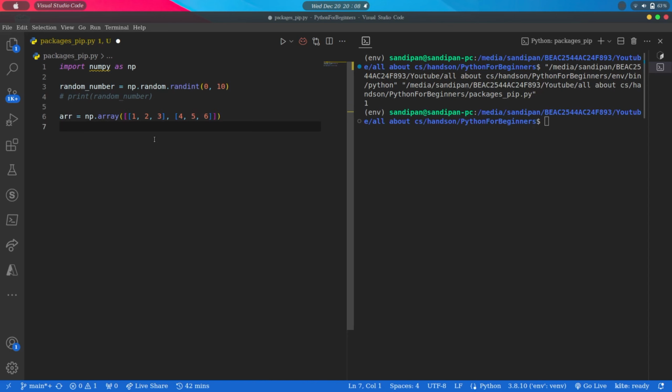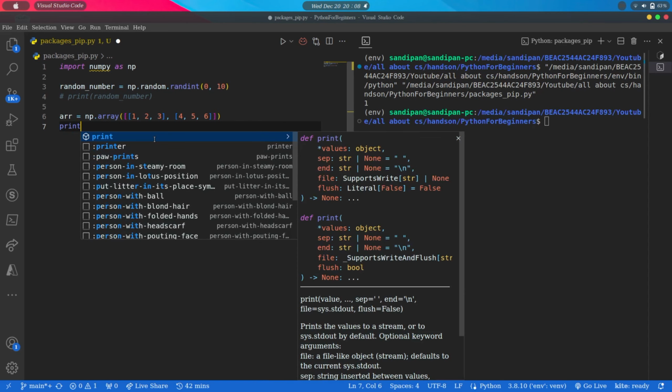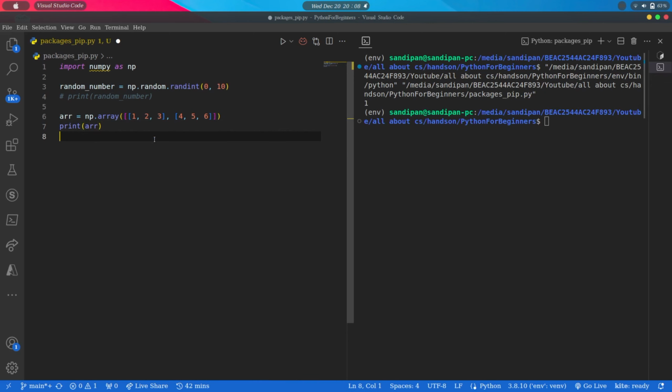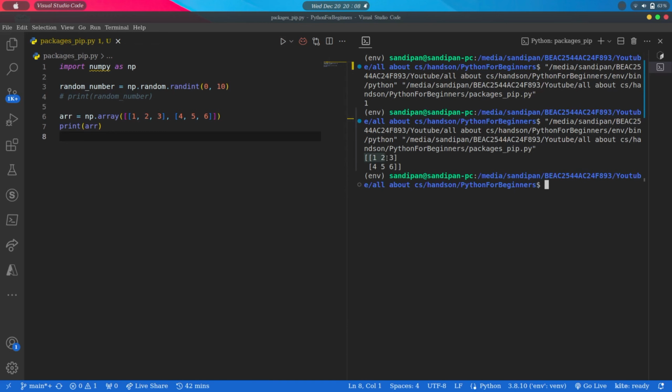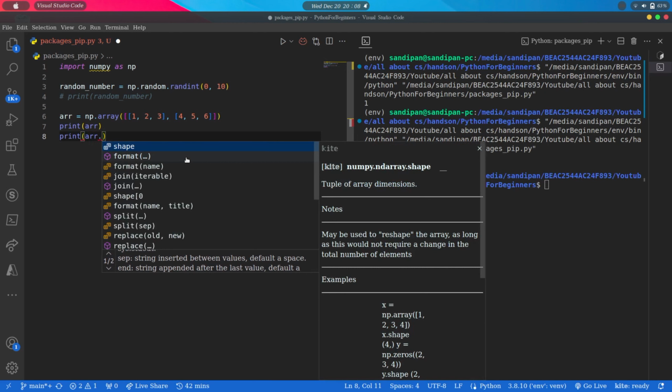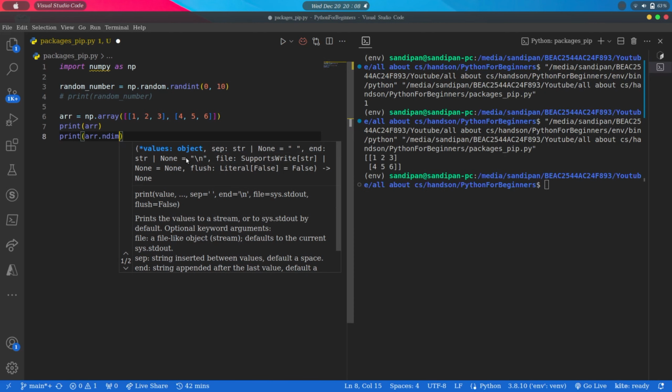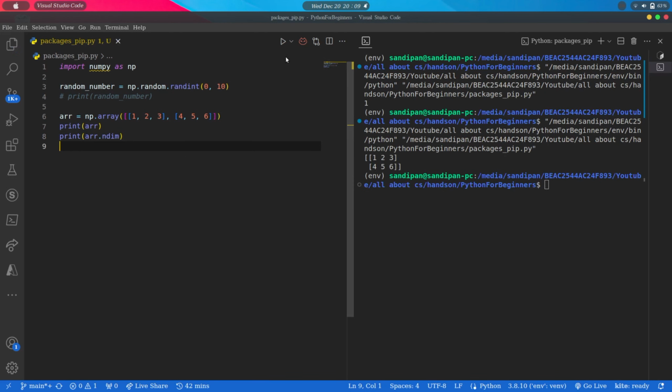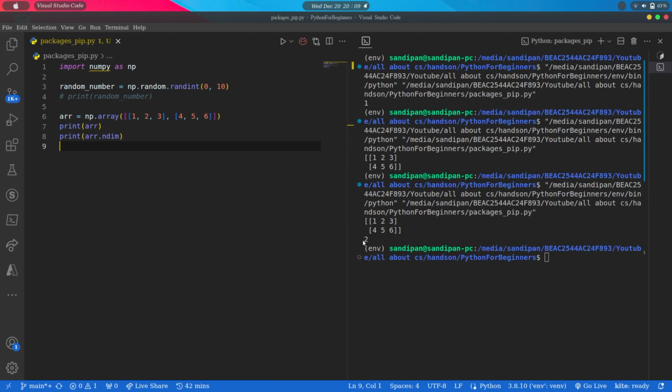And if I try to print it, print(arr), it's printing in a 2D array representation. We can also print the number of dimensions of the array like this: print(arr.ndim). So it's printing 2.